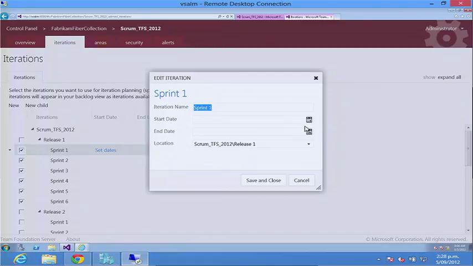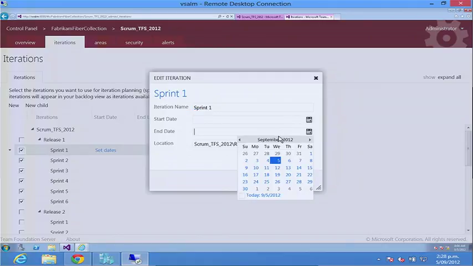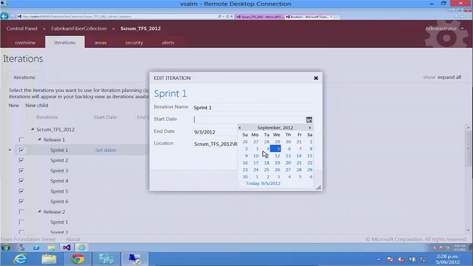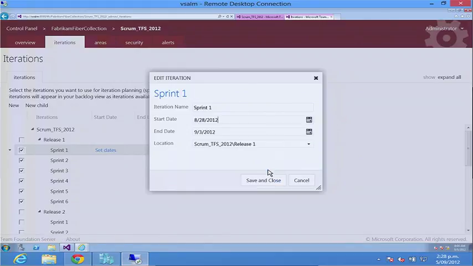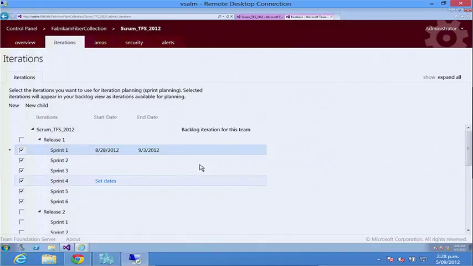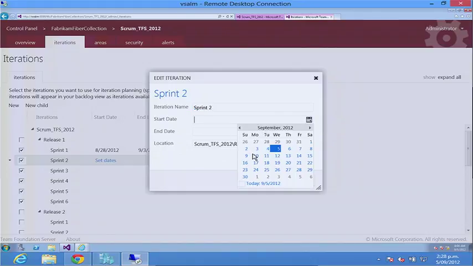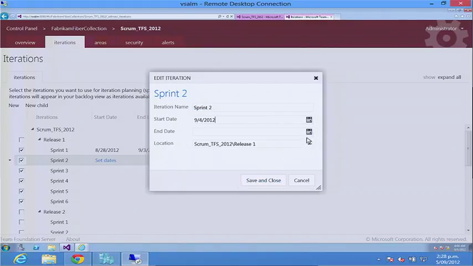Let's say sprint 1 finished, what are we today? The 5th? Sprint 1 finished on the 3rd. And which means it started on the 28th. Is that 2 weeks? Yes? No? Silence? I'll take that as a yes. So sprint 2 is right now, and we started that on the 4th.